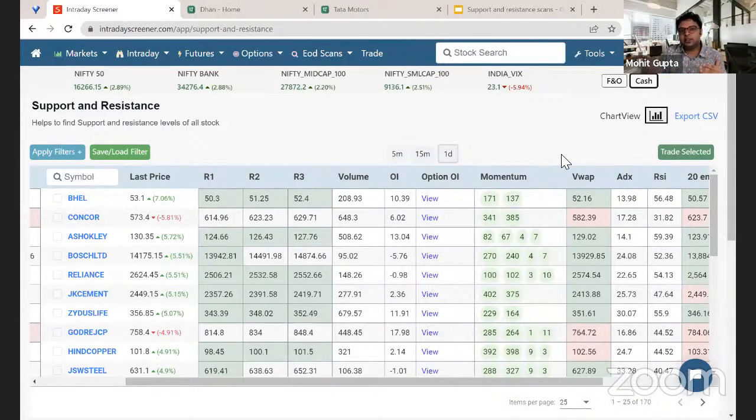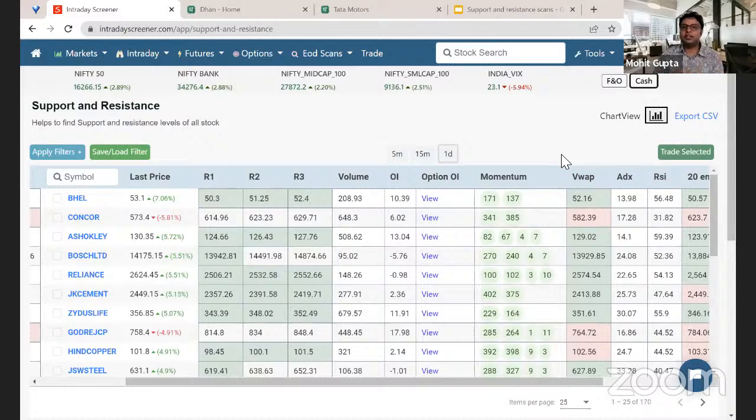Why? Because delta will increase it, theta will decrease it, right? So that is why options trading will have different effects while using support and resistance. You cannot exactly trade support and resistance using options, but if you make sure that VIX is not going to change too much and expiry is at least 15 days away, right?